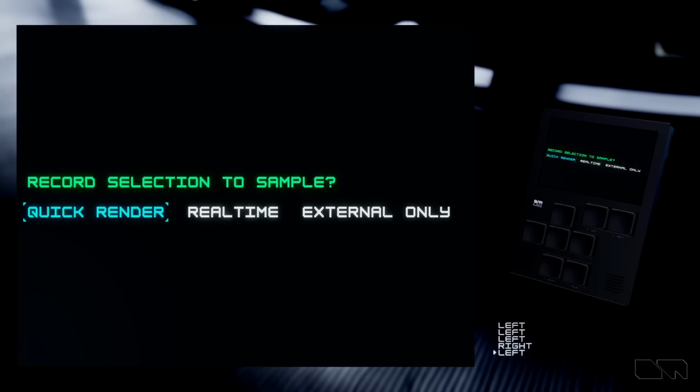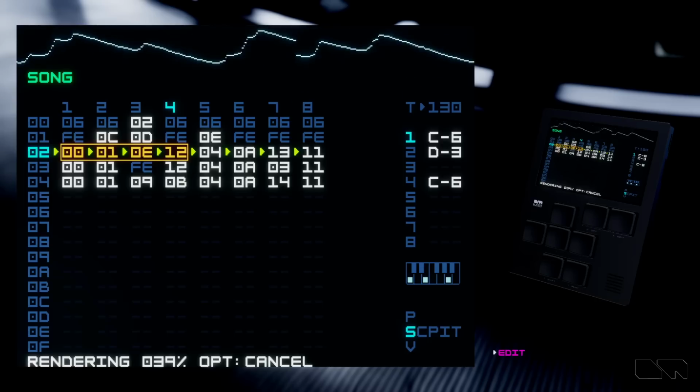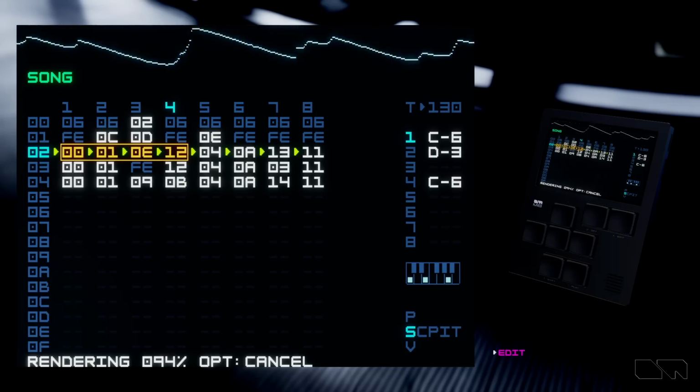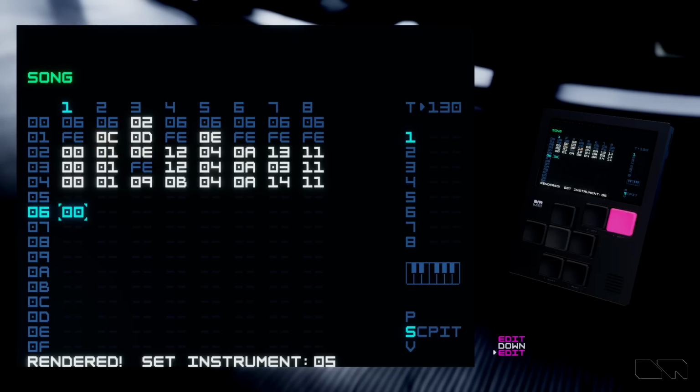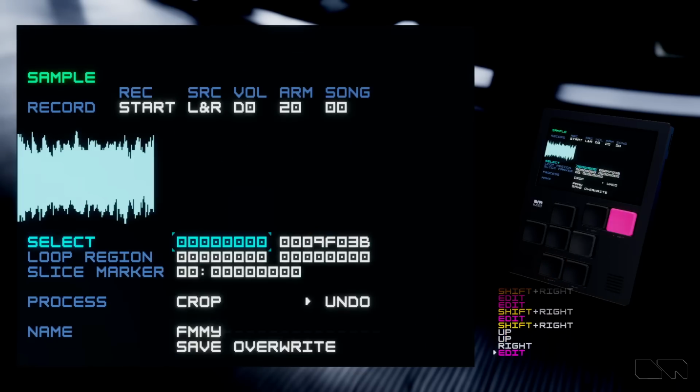And that whole thing has now changed. You could still do it the old way, but you're now presented with three options. The first option is the old way, where it'll just offline render that selection to a sample. I just clicked it and it's doing it now. So it's rendering just that selected area as a sample. And then the next instrument I insert will actually be that sample it recorded.